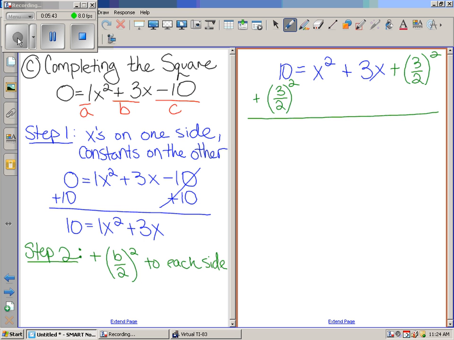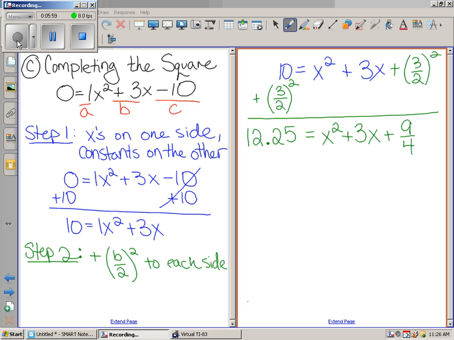Where did I get that 3 from? The ABC. Remember I said you take B, divide it by 2, square it, and add it to both sides. That's just what we do. Now let's use our calculator and figure out what all this comes to. That's what we got when we added 3 divided by 2, squared, to both sides. On the right side I kept it as a fraction because that's how I like to do these problems, and on the left side I transformed it into a decimal because it was easier to look at. But if you want to keep them as fractions or decimals, that's fine.